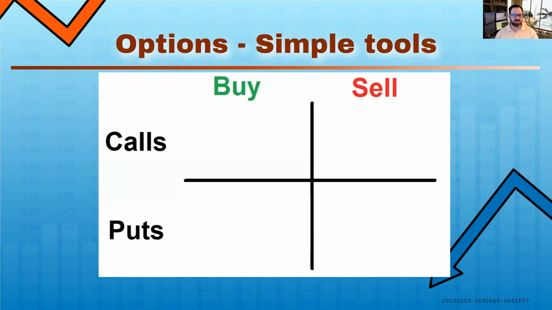Options are relatively simple tools, even if you've never traded them before. You've got 2 types of options, and there's only 2 things you can do with them. You can buy them or sell them. A call option, I liken it to a coupon. It allows you to buy something at a discounted price, but you have to use the coupon before it expires. So if you buy a call, that is nothing more than a bullish strategy. You are hoping prices rise, so the value of your coupon also rises.